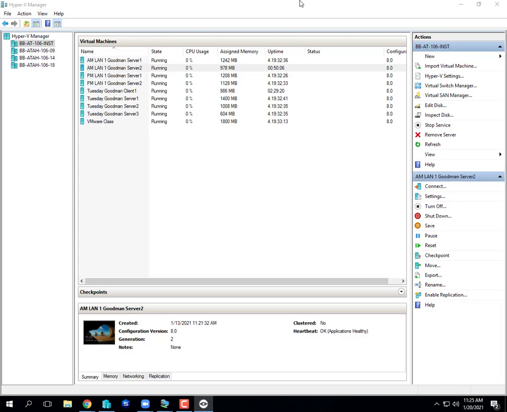We cannot clone off of our differencing parent disk because you can't convert from a graphical one to a core or vice versa. You can only do that at install time. Unless you had 2012 server. 2012 server, you could just run a wizard and convert back and forth between the two. That was the only version you could. 2008 server, you had to install either command line or the one with the GUI. 2012, yeah, you could flip back and forth. 2016 and 2019, they went back to you can only do that at install time.